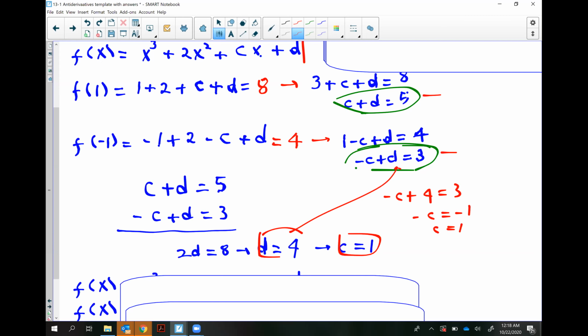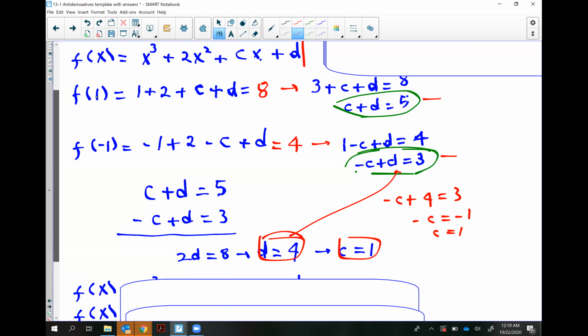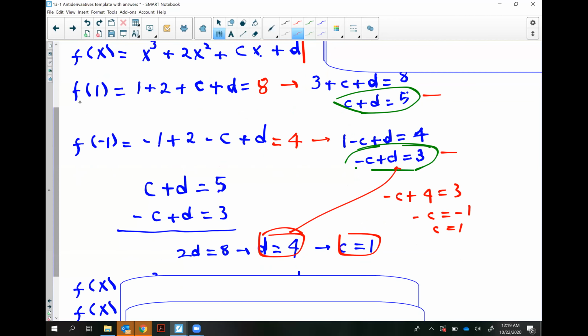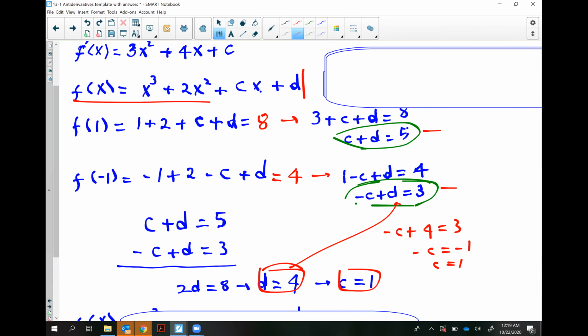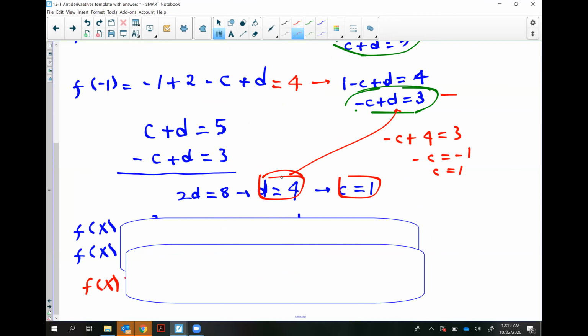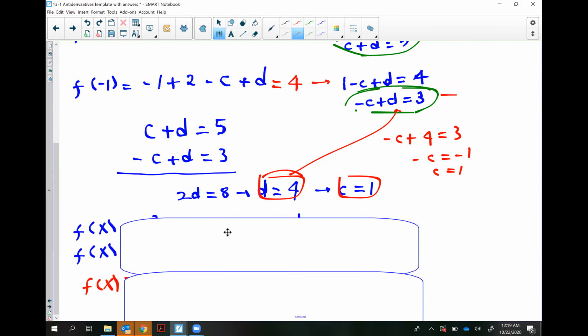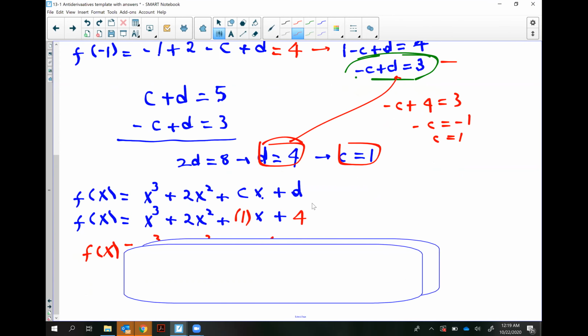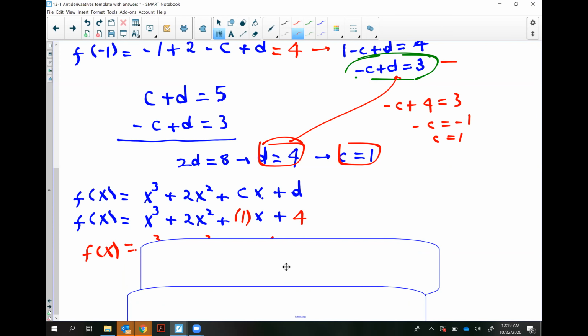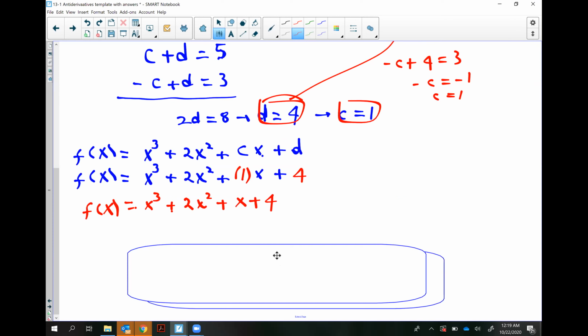With these two constants, we're done, because we're going to go back to our equation for f of x and replace all the constants c and d with their equivalents that we determined. This one was a little bit unusual because we couldn't get rid of that c early on. We had to carry it with us all the way till we got f of x. So just put the c and the d in place in the equation for f of x. C is 1, d is 4. So our final answer then is revealed.